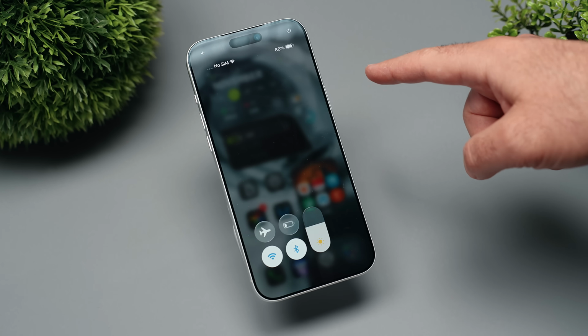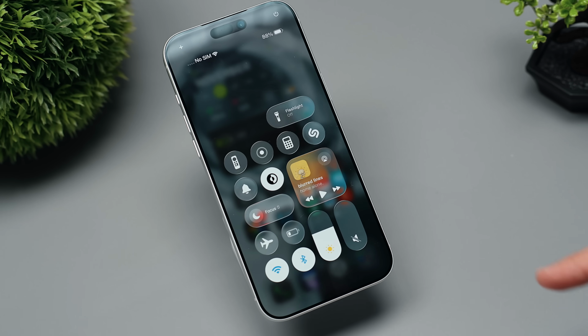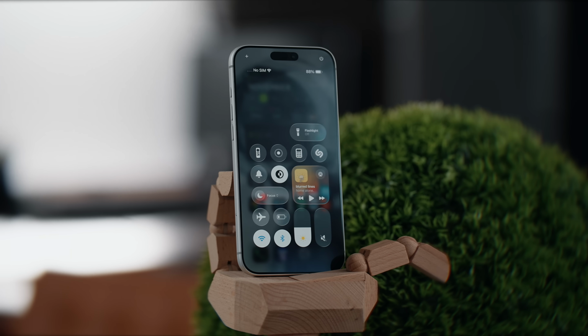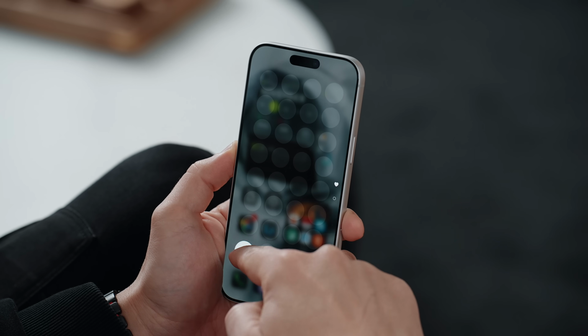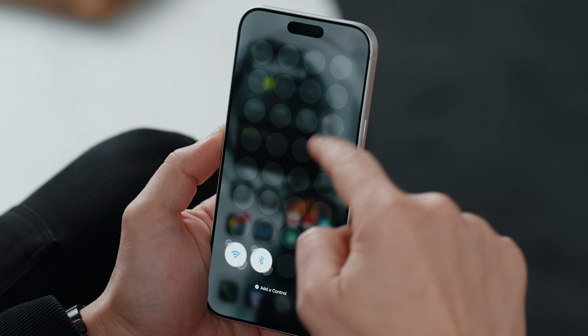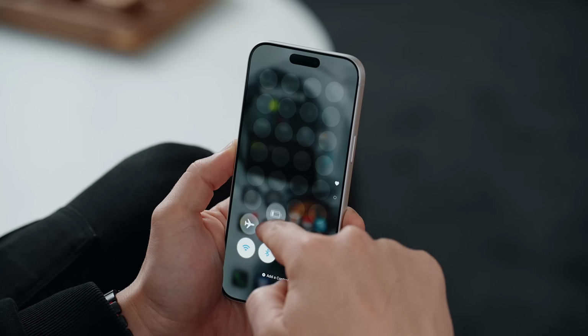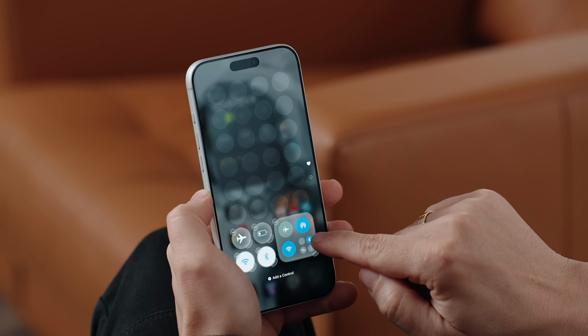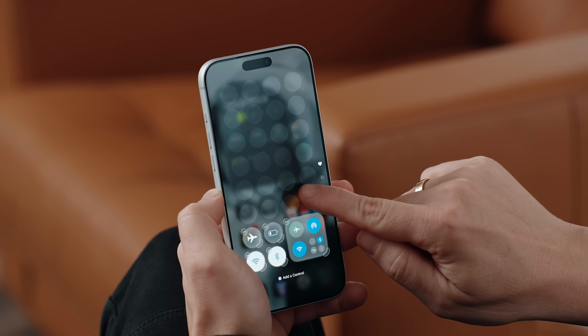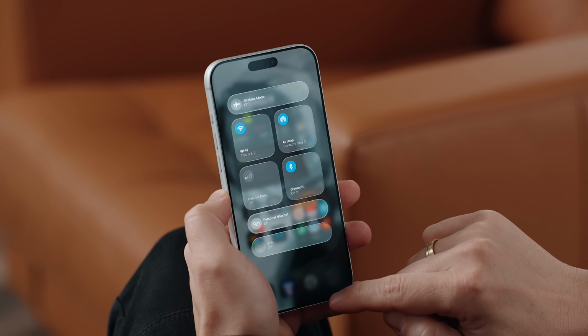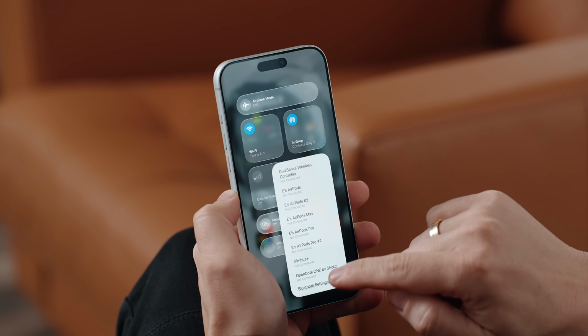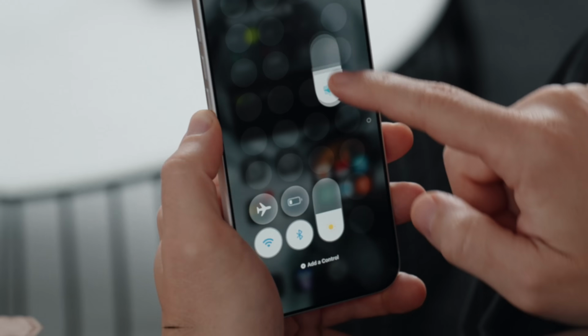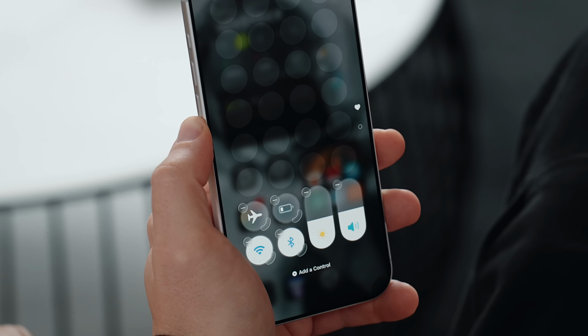Moving on to the control center, everything here is designed around reachability. The tools I use most often are placed as low as possible, starting with individual toggles for Wi-Fi, Bluetooth, airplane mode, and low power mode, all essential when traveling. I'm not using the built-in control center widget for these because it's slower and it requires extra taps for something that should be instant.